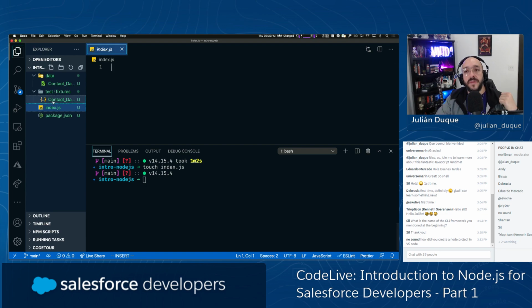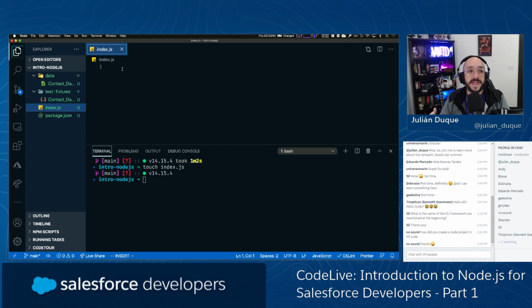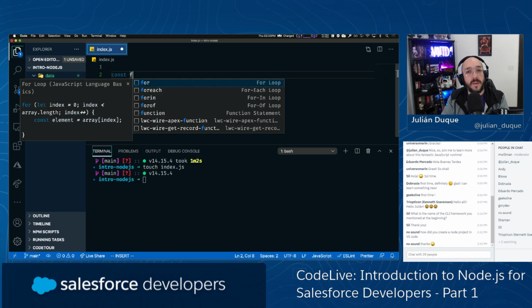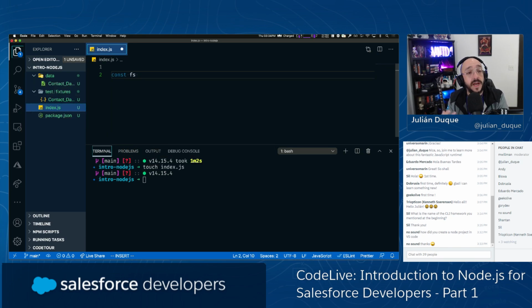Okay, so we have the file and now we need the modules. Node.js by default uses a module convention called CommonJS. CommonJS is a little bit different than ECMAScript modules while reading modules, because instead of using the import, it uses the require function to read modules. So how it works, I am going to assign into a variable, which is a constant, and I'm using a constant here because the value of fs cannot change.